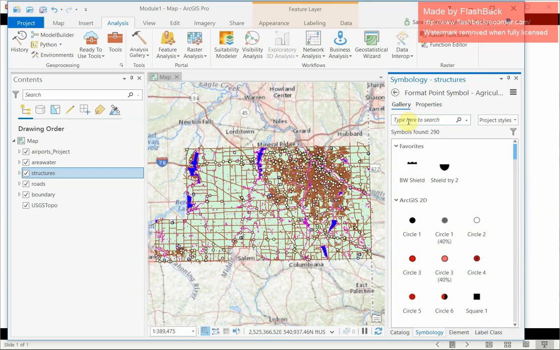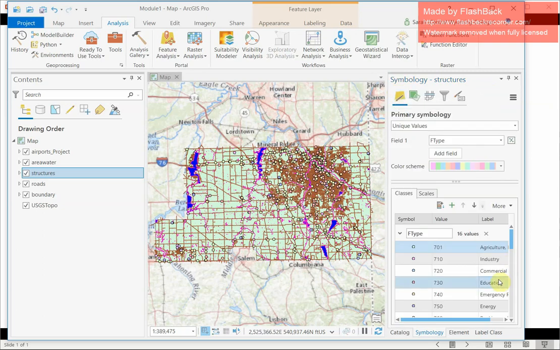And if you want to find the kind of symbol that it goes with, you type in, say, education or hospital or whatever in this search, and it'll come up with the symbols that are assigned to that word or that keyword. And just as an aside, you can always hit these back and forth buttons to navigate throughout these areas.